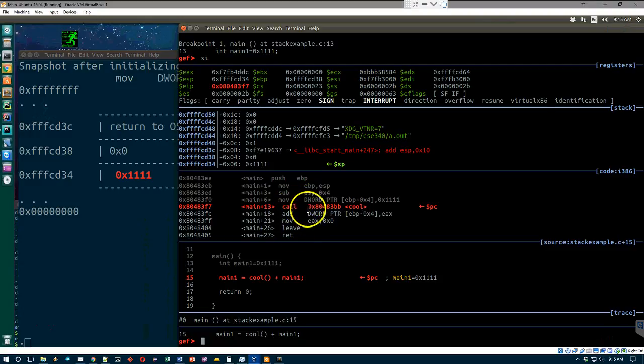But we basically have to save that somewhere. We have to save this location, this 3FC location, somewhere. And it's saved, and you guys will get into this in class, based on the calling conventions, it's saved on the stack. So the call command not only moves the EIP so that we're at the beginning of the new function, it also puts the next command that we're going to return to onto the stack.